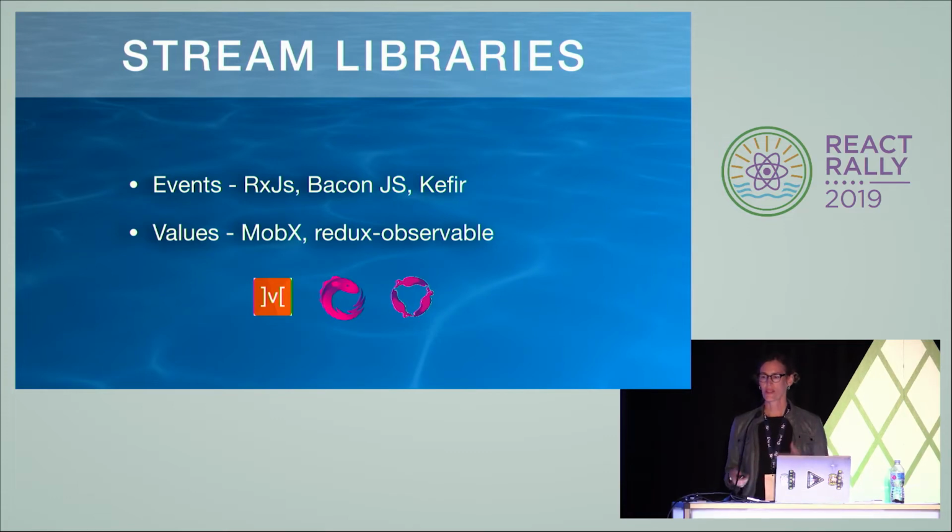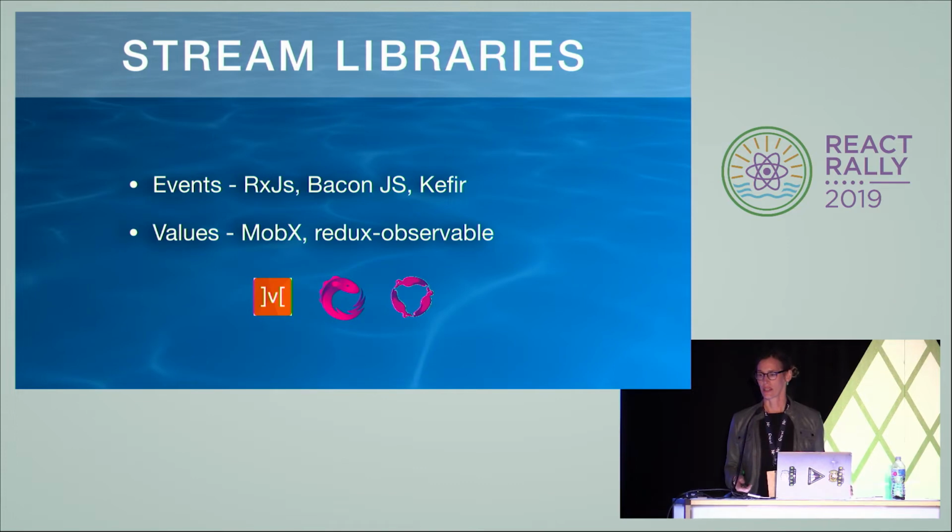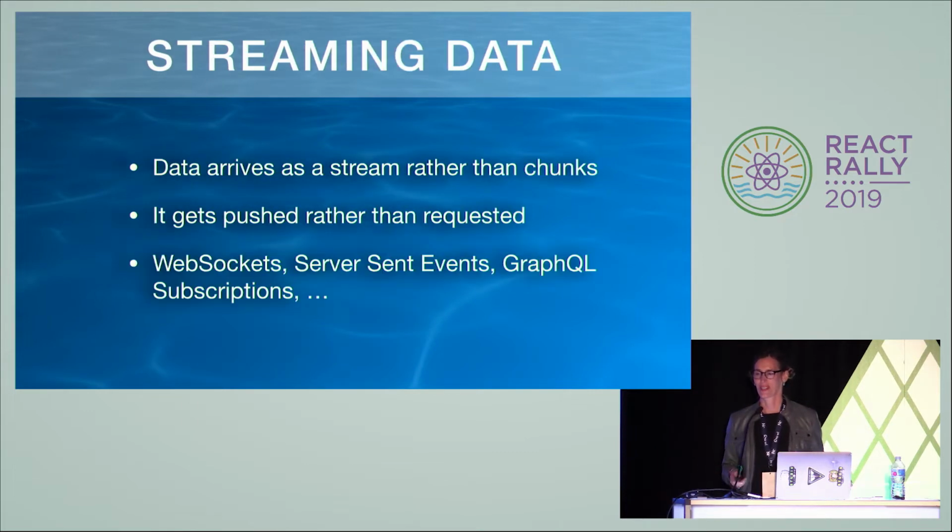And there's different types of libraries that work with these types of observables. So RxJS is the granddaddy of them all. And then there's Bacon and Kefir, which just makes me really hungry when I think about it. And then there's the more value-driven ones like MobX and Redux Observable. And I forgot this one. So Redux for 3 ducks. Yeah, anyway.